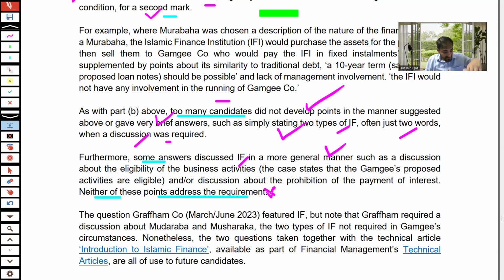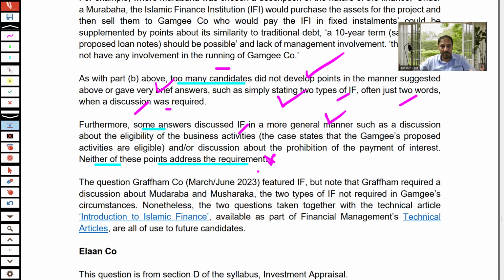I must say here, for the part of calculations, avoid unnecessary working. Only attempt relevant working according to the marking scheme. Same for the theory. Ignore irrelevant points. Here, the examiner is asking you to suggest Islamic finance according to the case. If you are mentioning that interest is prohibited, is this halal or haram? So this is not the point. So you must be relevant.